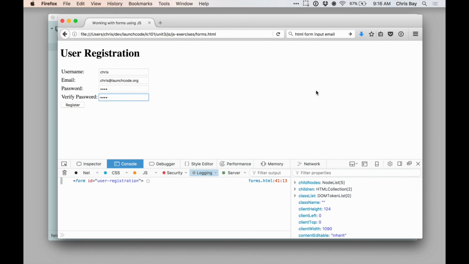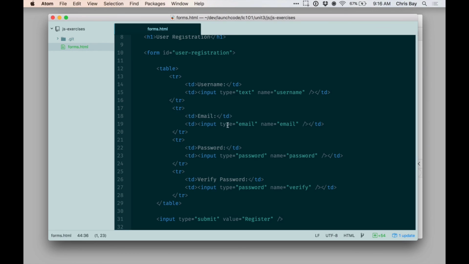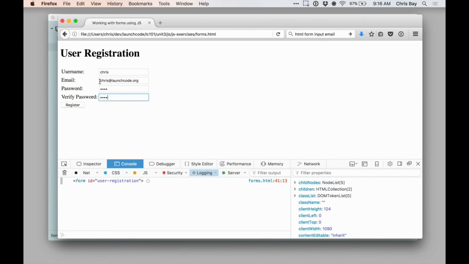Let's look at the effect of the type equals email. Okay, so an input element of type equals email is a text element, but it has this extra feature that allows for some really basic email formatting validation. So if I go in here and just put something that isn't correct, the browser is going to notify me visually that that is not correct. See, then we get the red highlight.